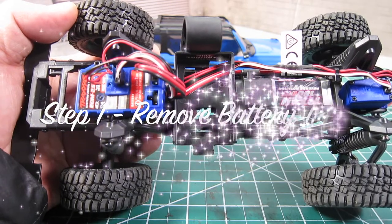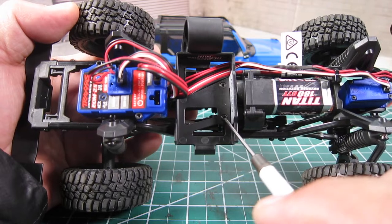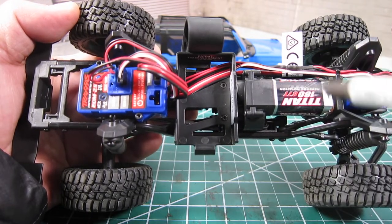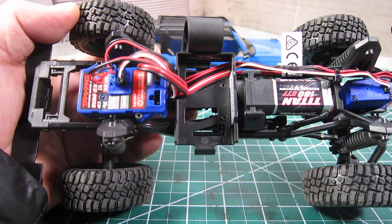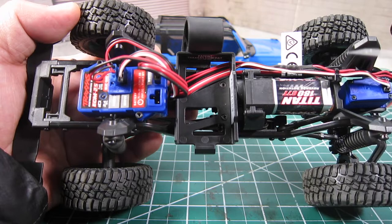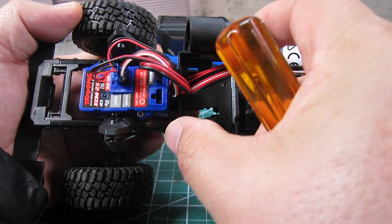The first step is to remove the battery tray by removing the two screws, which will allow you access to two of the four screws holding the transmission. The battery tray has clips, so remove it by lifting it up a bit and then twisting it sideways.